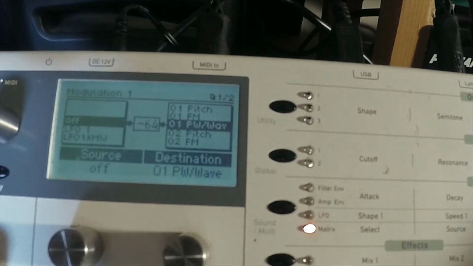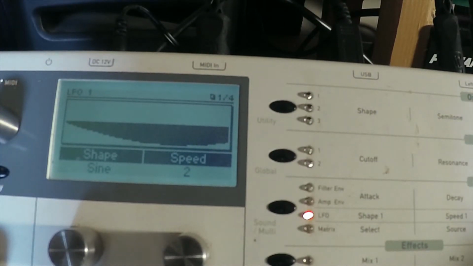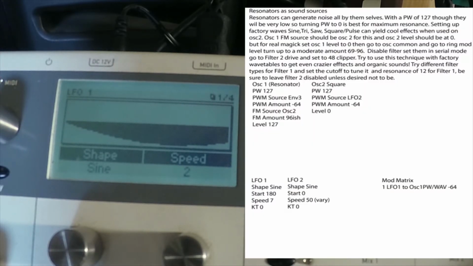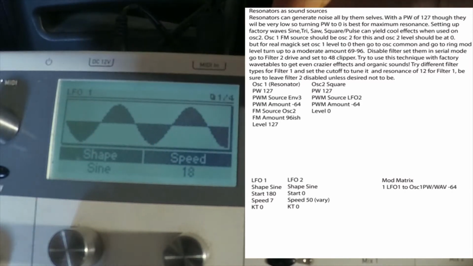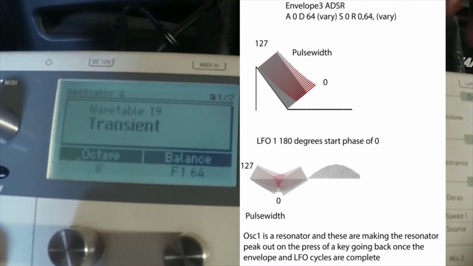Now, you know, in the diagram, we also had LFO1 going to oscillator 1, pulse width. Why? Because LFO1 would be at 90 degrees. Or actually 180, excuse me, because it's going the opposite direction. We need the resonance to come back up, and it would be doing so going that way. Because then 127 going to the 0 or the highest peak, right? That's what we're doing.